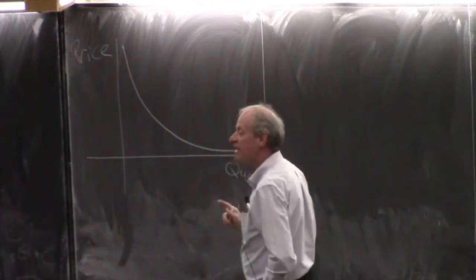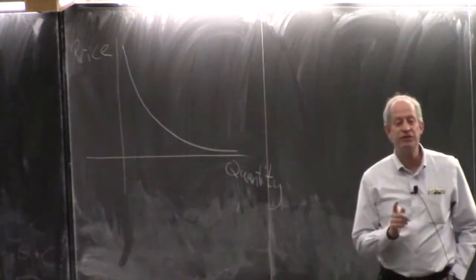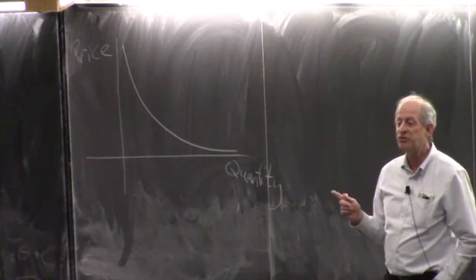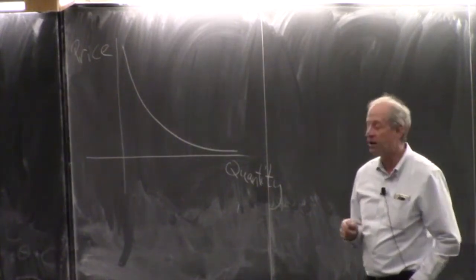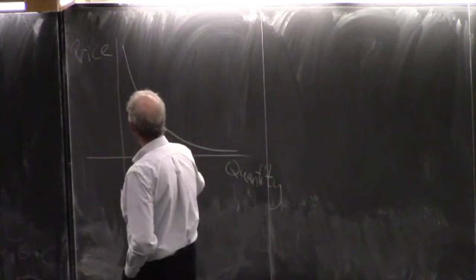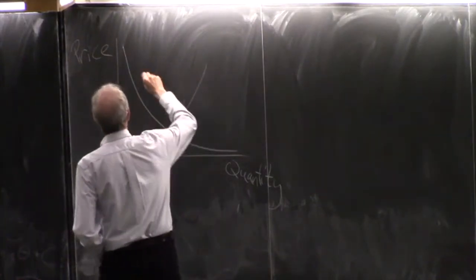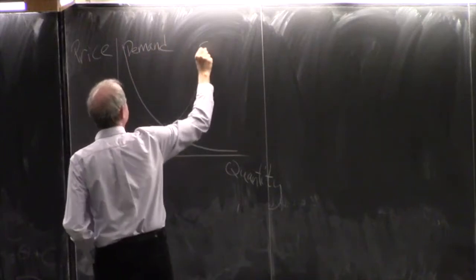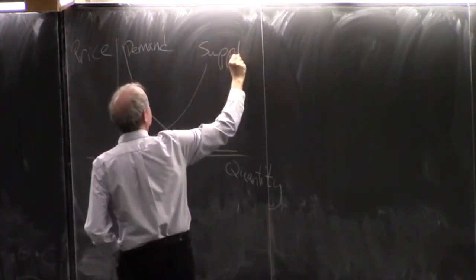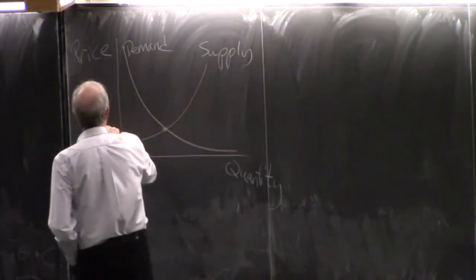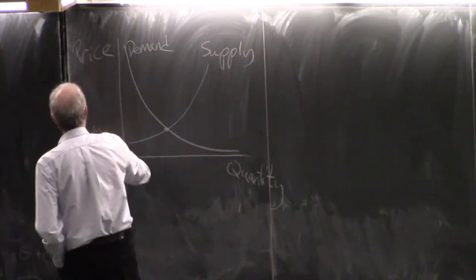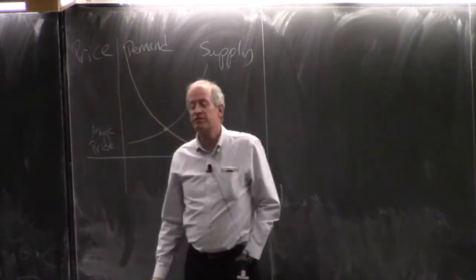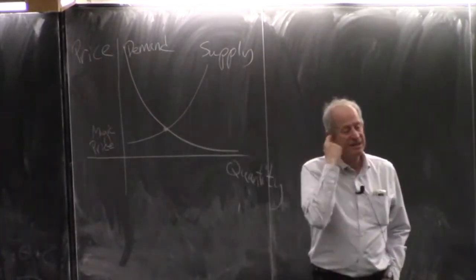Okay. Now you're the other side, though. Supply. If the price is low, it doesn't make sense for you to make very many of them because you're not making very much money. As you raise the price, you have incentive to sell more of them. So the general idea of economics is this is demand, this is supply, and this is the magic price. Kind of makes sense. You don't have to be too intensely mathematical.